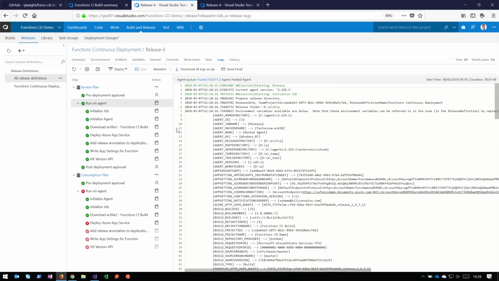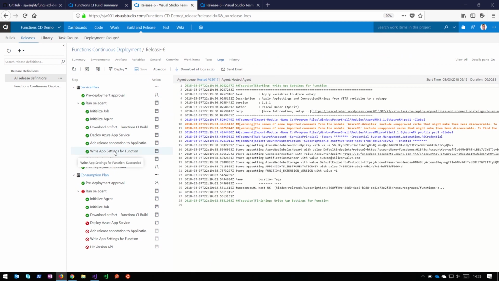All right, so we've opened the release up here, and we can see actually the full stream for both environments. We can see the tasks that were run. So we have the deploy app service app there, and then we have the setting of the app settings, and we have the version API call at the end. If we have a look at these tasks, so that the right-hand side log shows up, it gives us a view of some of the internals of the way this custom task was written. But we can see that it's written these app settings out to the remote function app.